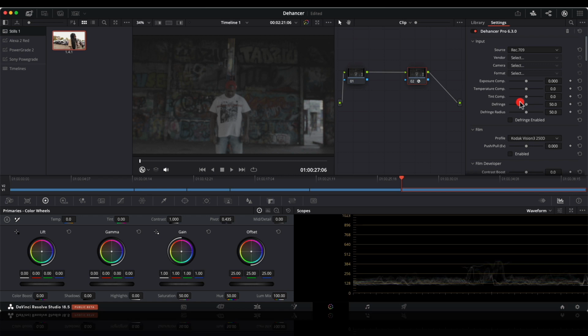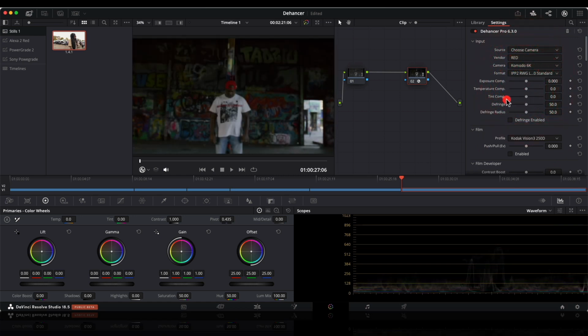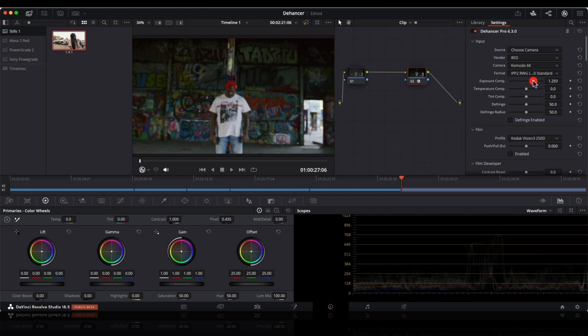All right, so let's go ahead and change our source back to Red Komodo, the IPP2. Now you can tell this is a little bit, well, I say a lot of bit underexposed. My homie Chris was using it, so you know, don't give him too much static. So I'm going to push the exposure up on this a little bit just to bring it up.